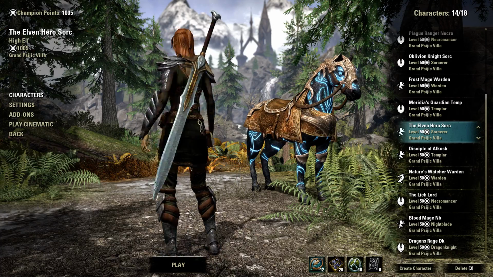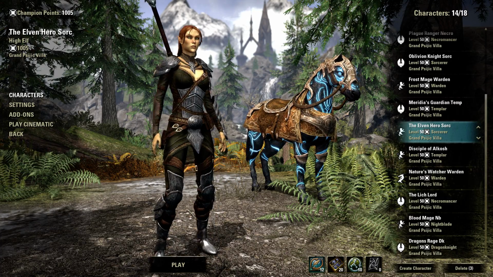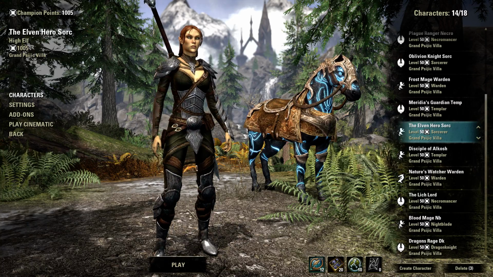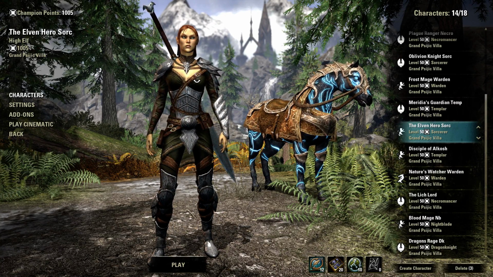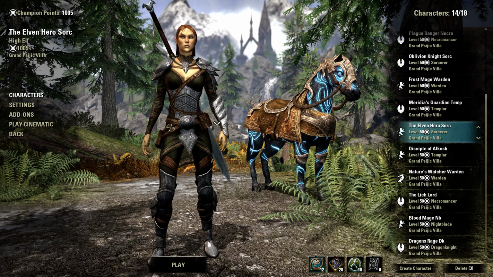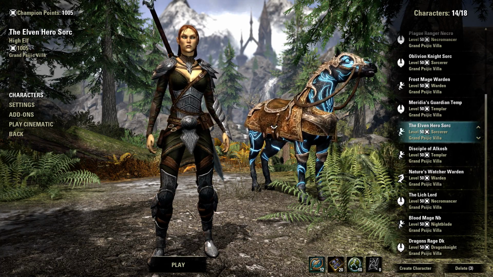The Elven Hero. This is basically a replica of my idea of the Elven Hero from the Somerset trailer. I know she's using a two-handed and not a one-handed sword. I could have actually built her with one-handed the whole way, and it would have been pretty cool.